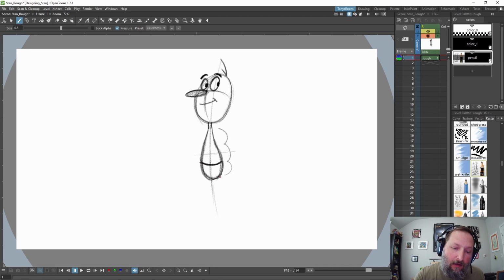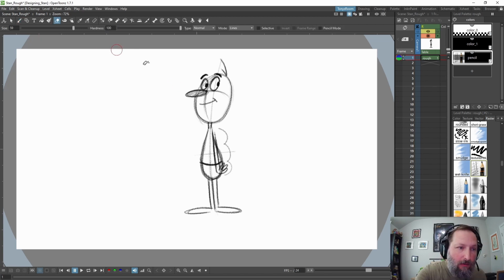Okay, and kind of like he's wearing shorts. And then his legs will be just these little straight legs, and just do quick little feet, and you can make the feet however big you want. And his arms, we're just going to hang him down off his body like this and give him like 3 little fingers.